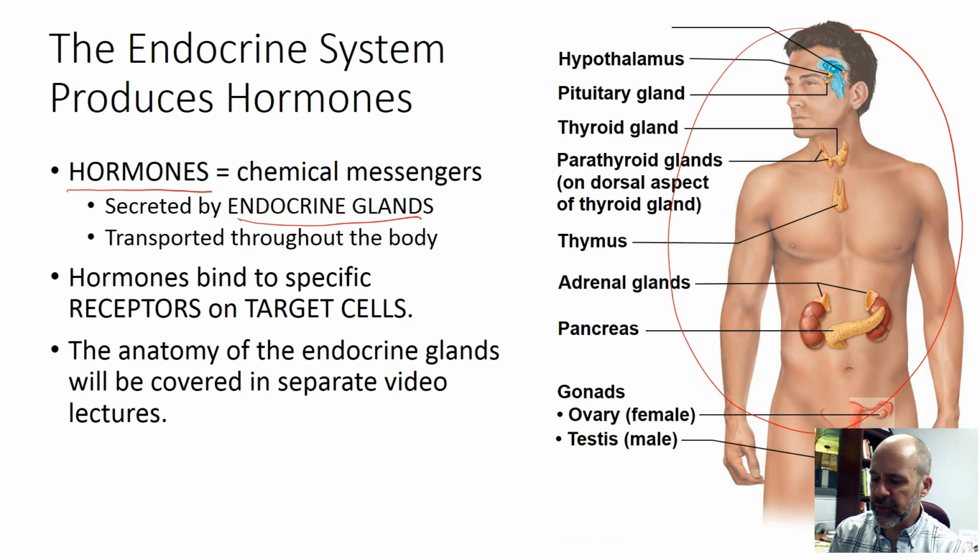Now, as we'll see, hormones bind to specific receptors. Those receptors are located on what we call target cells. So a hormone is made by an endocrine gland, gets into the bloodstream, it can exit the blood and enter the interstitial tissue fluids throughout the body. And if a cell has a receptor molecule that the hormone can attach to, then the cell will respond to the hormone. If not, the cell may have no response to the hormone. So these hormones can go everywhere in the body, but they're going to act on particular cells that we call the target cells.